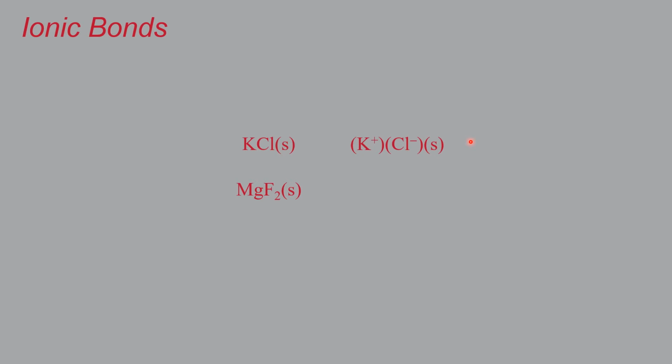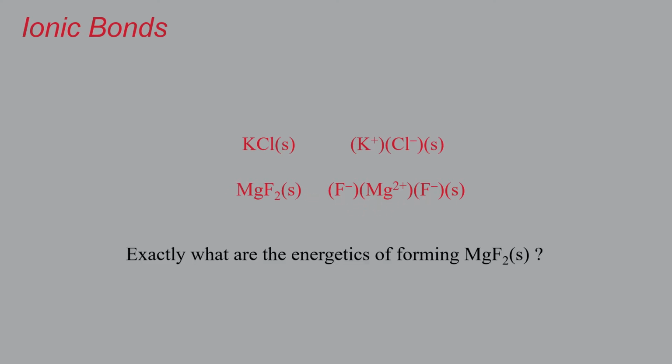the energetics of the formation of magnesium fluoride. I picked this one because it's a little more complicated than KCl and allows me to explicitly show one additional complication that is not present in KCl. So now remember that this is going to be a bunch of magnesium ions and fluoride ions. So let's actually talk about in detail the energetics of this. And if you are taking notes, we're going to make a table that will take up at least half a sheet of paper. So if you're near the end of a sheet, maybe you start a new one.